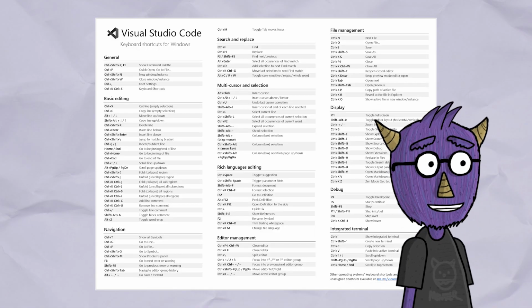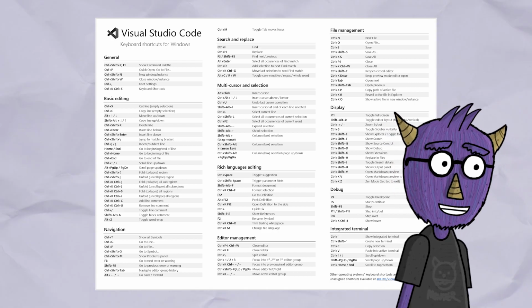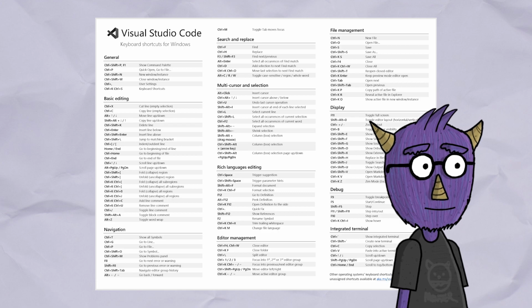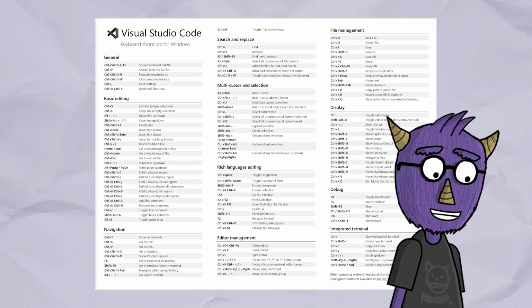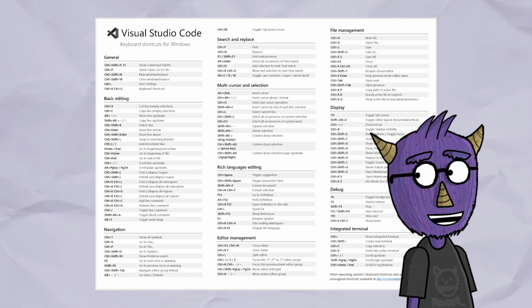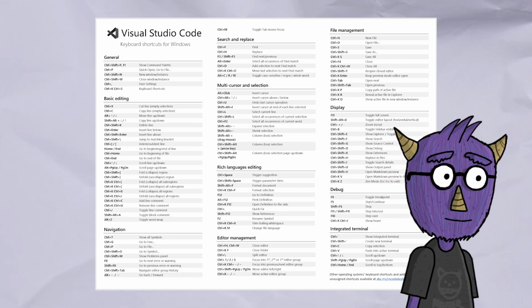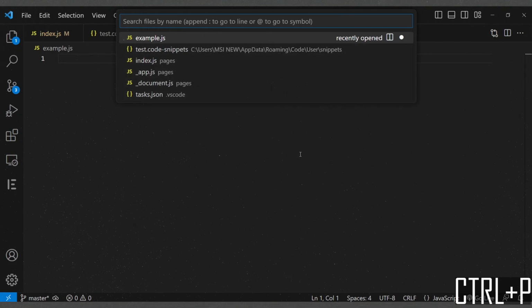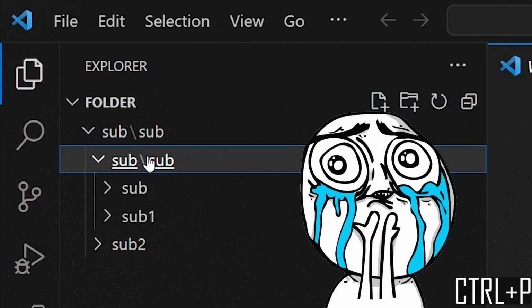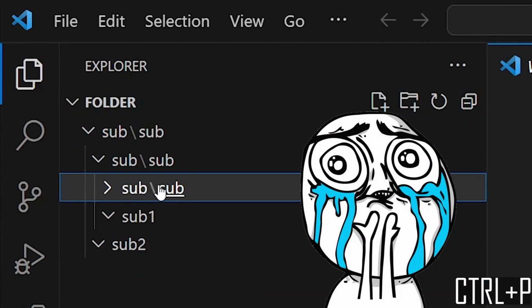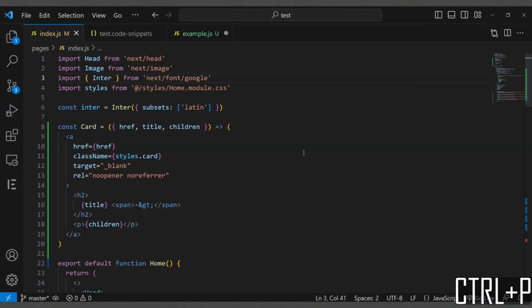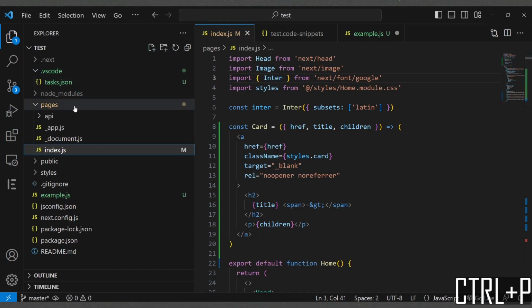Also, as you know, VS Code offers a lot of shortcuts that will enhance your speed and make you a 10x developer. I will highlight the most critical shortcuts that I personally use to streamline my workflow. We will start with Ctrl+P for swift file search. Say goodbye to the endless scrolling and opening endless subfolders. This shortcut helps you find files in the blink of an eye.